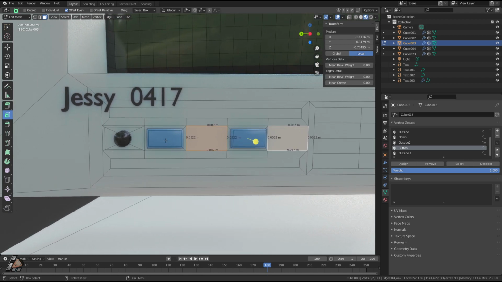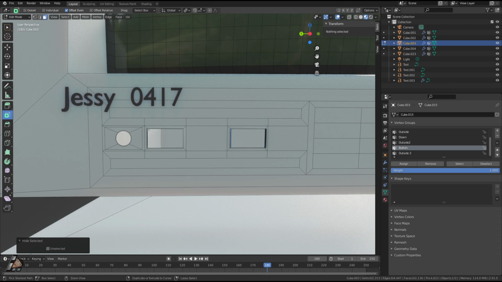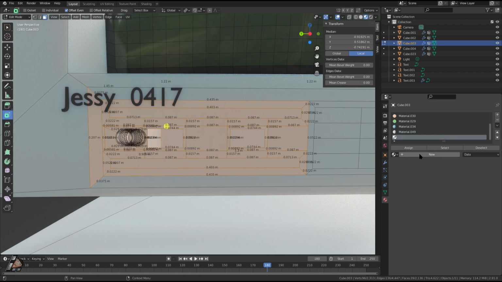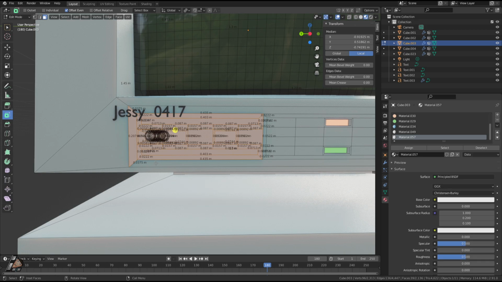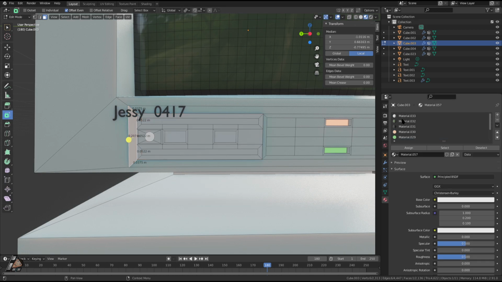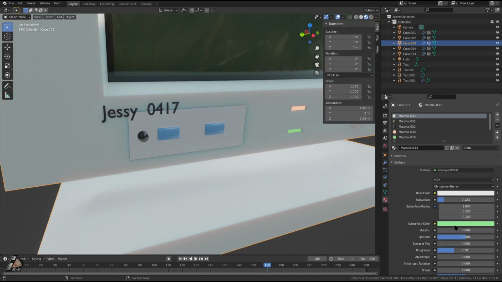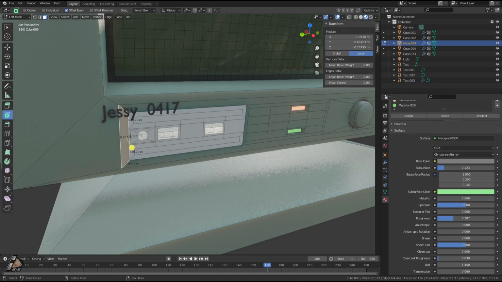I mean, what we could do, basically, like this, and then we are selecting those faces and give that just a slightly different material. And so that looks a little bit better.